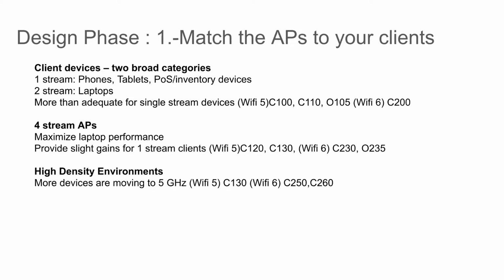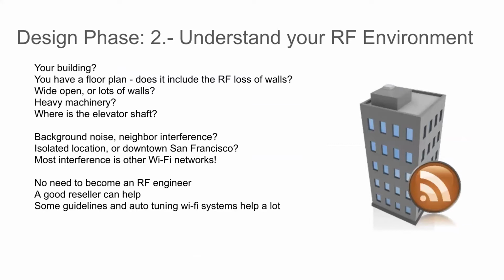In the case of a small space with few clients, we can probably use the C100 or the C110, in the case that the client requires a permanent wireless solution or performance measurement, okay? The second thing is that there are some implementations that are not complex. Where we're using general building data, if it is an isolated location and there are not a lot of walls or elevators, we can easily identify which are the main coverage points and where the appropriate locations for the APs could be. So the message here is we don't need to be radio frequency experts in order to define some specific things in locations that are not so complex, okay?